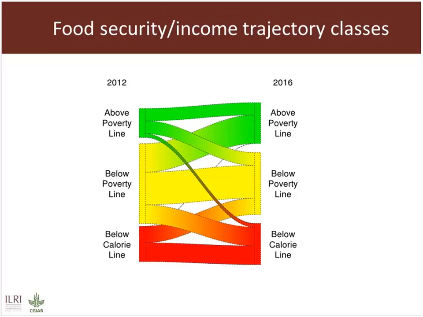And the same in 2016. You can also see which part of the households is changing groups from 2012 to 2016. So in the end, we ended up with 7 groups. If you go from the bottom up, you get the group that stayed food insecure and poor. Then you get the group that was relatively food secure in 2012, but became food insecure in 2016. Then you get the rising group, which went from food insecure to relatively food secure, but still poor. Then you get the medium group that stayed in between relatively food secure and poor, and remained there in 2016.